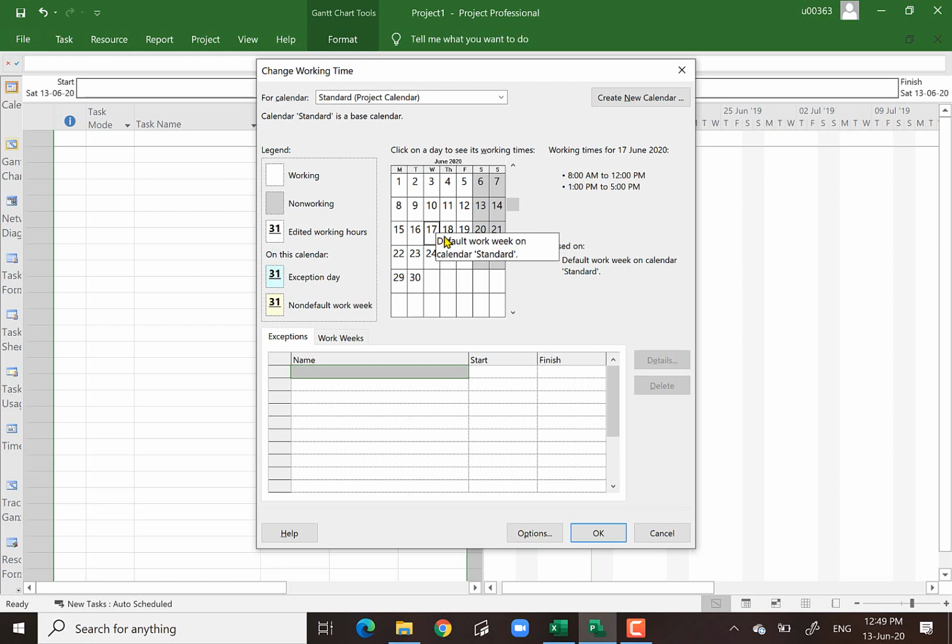Okay, let me quickly show you how to create a holiday, and then to basically remove the default holidays. Okay, you can only click on these two buttons here, exception and then work weeks. Two buttons here. Let's try to create a holiday. Let's take a look, on August 31st, that will be Merdeka Day. See, I click on exception, and I put it here, Merdeka.